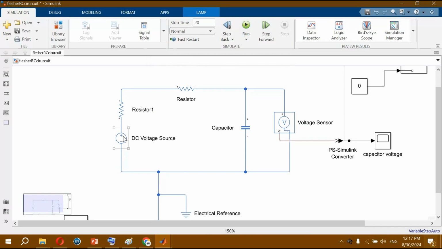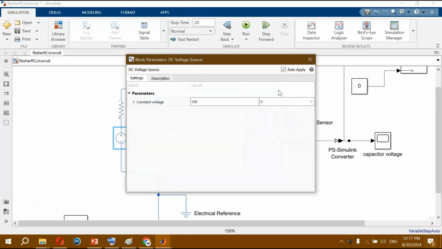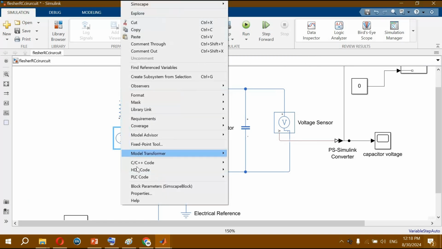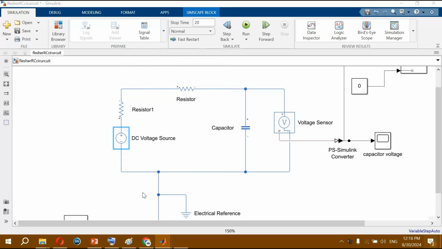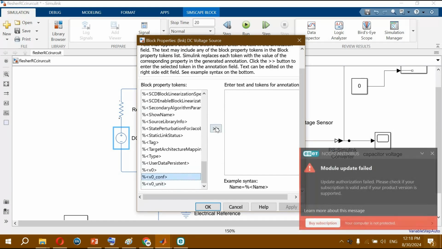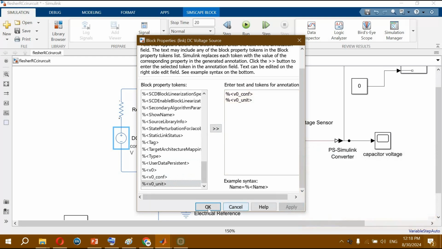To see the value, yeah, 100. Properties. I need to see the voltage value and the unit of the value.